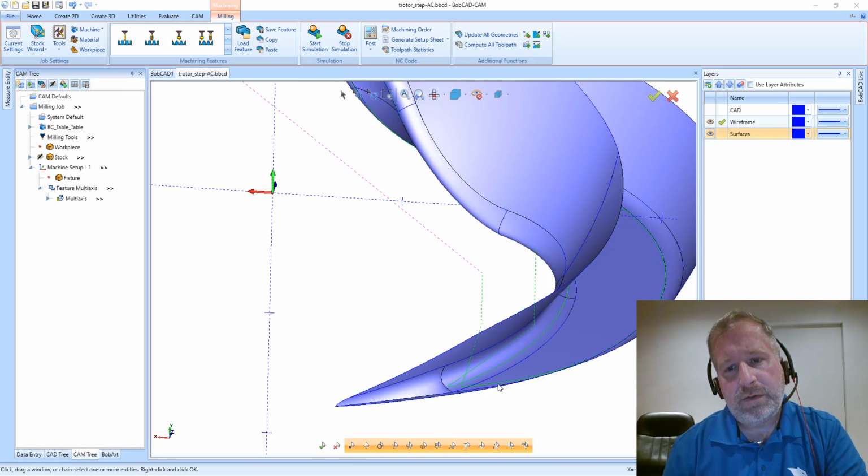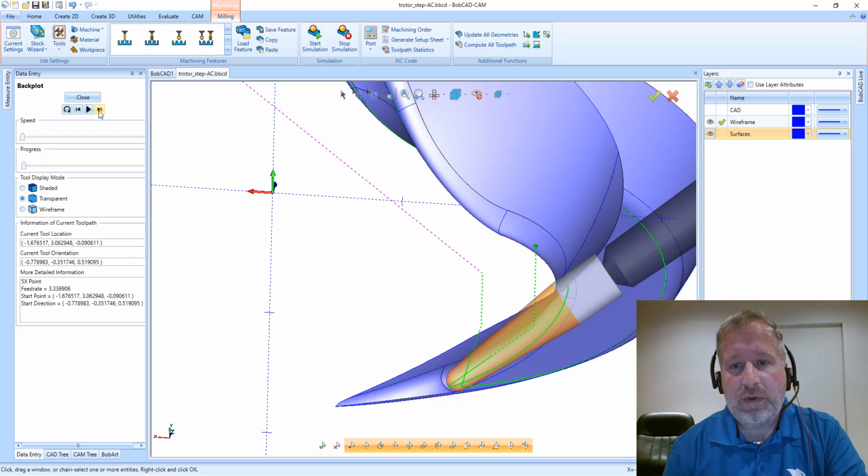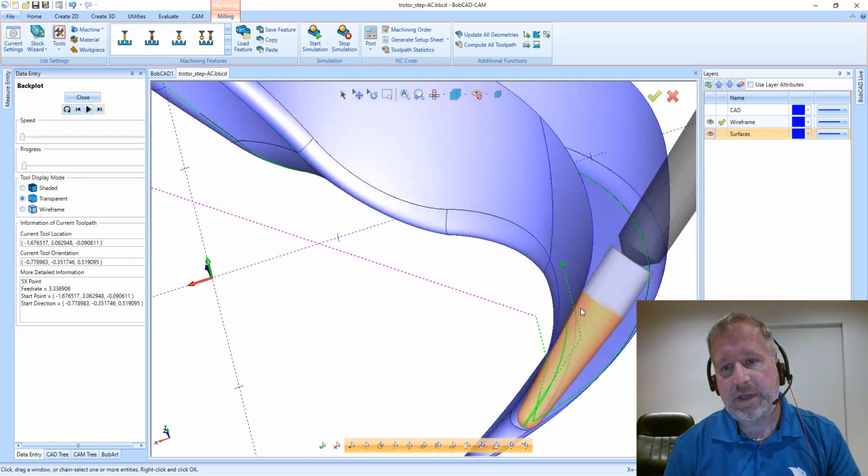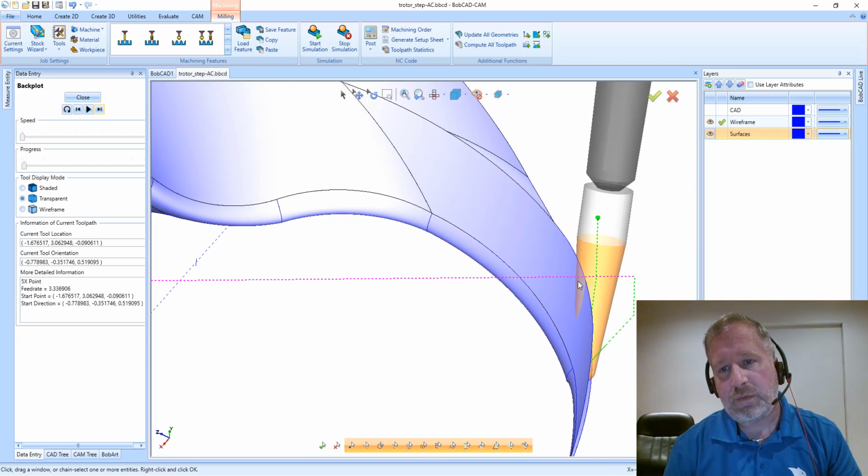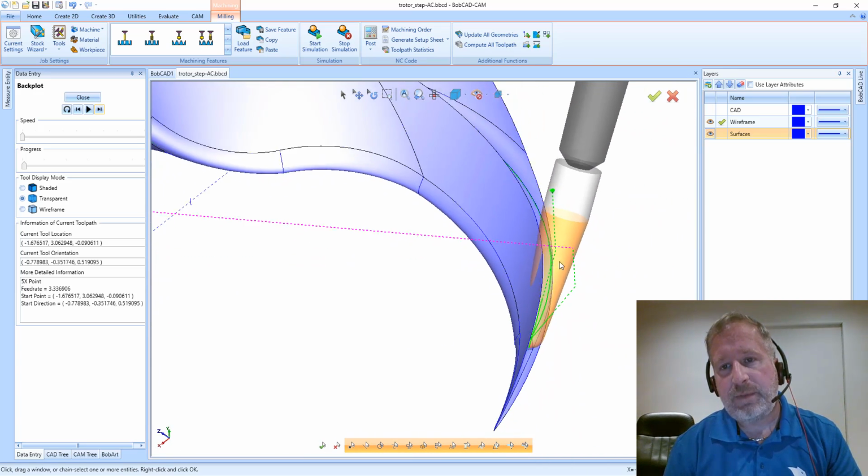Okay, so we're trying to sort out this gouge that happens at the very beginning of our path here, where this tool plunges in, and we can see the tool at the very entry of this part. We're clipping with that tapered end mill.